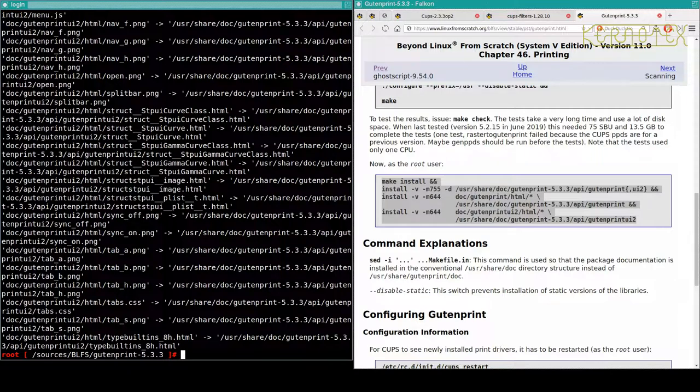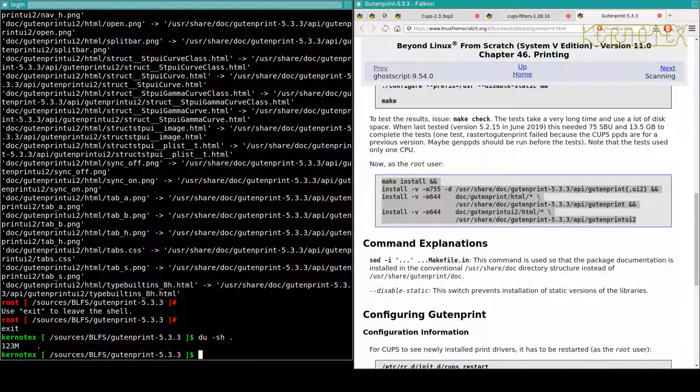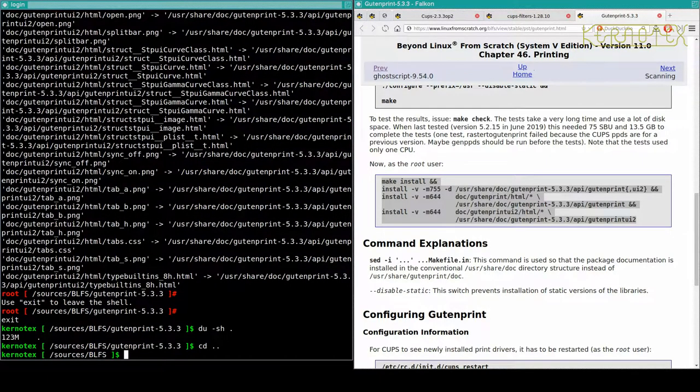And that's finished, so I can mark that one as complete in chapter 46 and tidy up as well. And I'll just see how much space this took. Okay, it's barely anything. That's interesting. I'd like to know what it was actually doing for all that time.